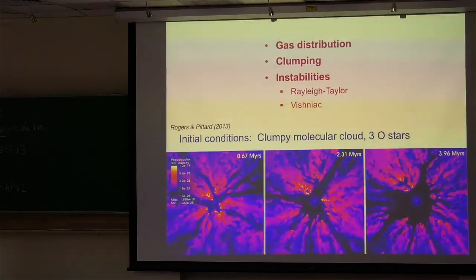Here are some models from Rogers and Pittard's simulations. These are density maps showing how you might get that kind of clumpy distribution with channels. And they find that these channels get initiated very early on. What they have modeled is a molecular cloud, something like 10 to the 3 solar masses, and they put 3 O stars in the middle of it, and you see the evolution at about 0.7 million years, 2.3, and 4 million years. The channels pretty much get generated almost immediately. So you can see a lot of that mechanical power is going to be lost through these channels pretty early on. Nonetheless, you still get the growth of the bubble, or cavity as it looks more like in this simulation.